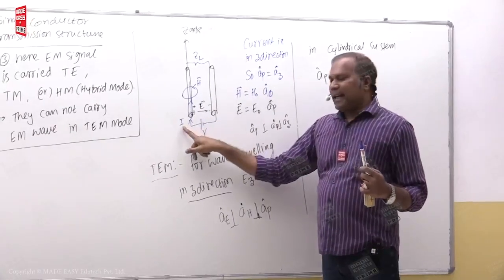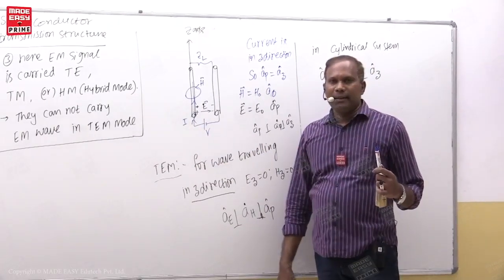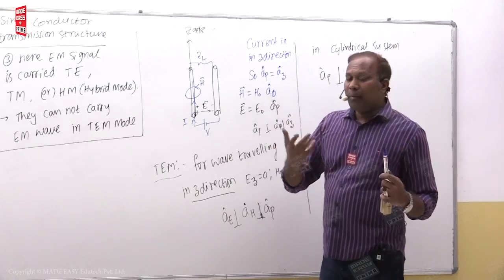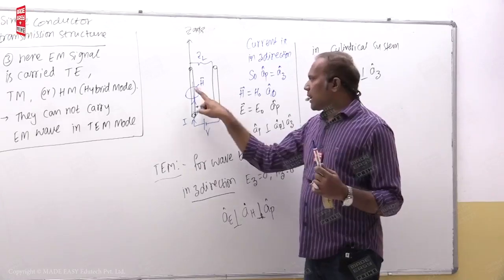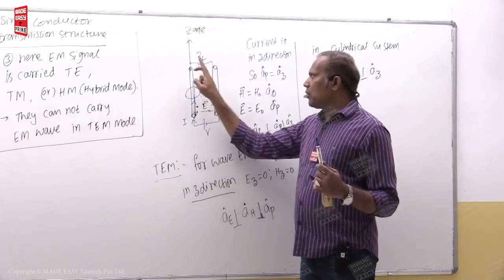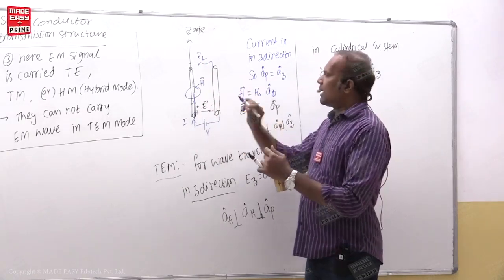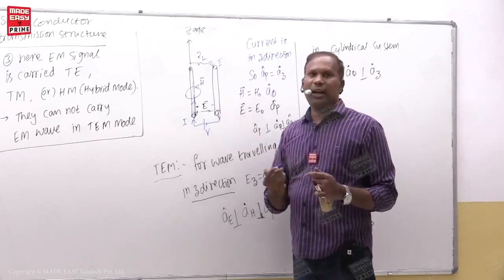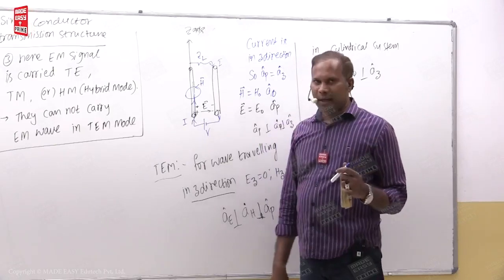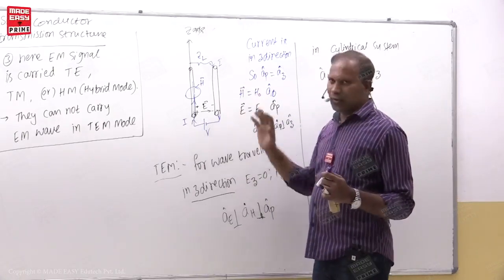Then what is going here? Current is going. To have a current, minimum how many conductors are required? 2 conductors. Why like that? One conductor carries the current from source to load. The other conductor carries the current from load to source in the return path. That is why minimum 2 conductors are required. So that is the conclusion, students.